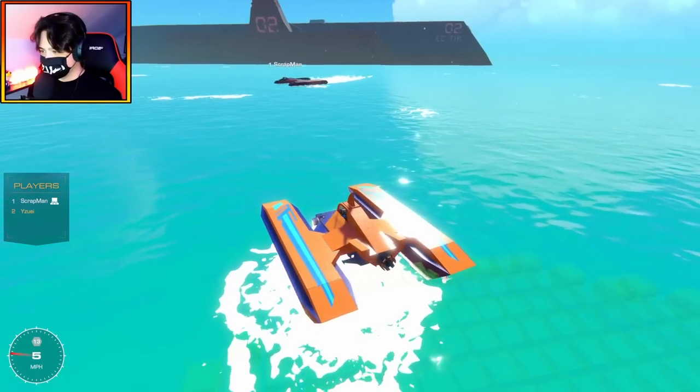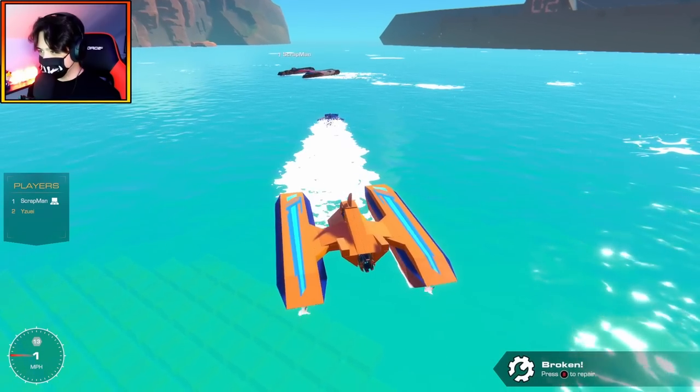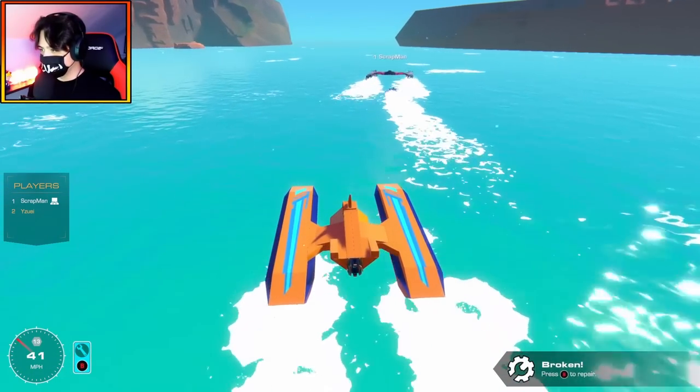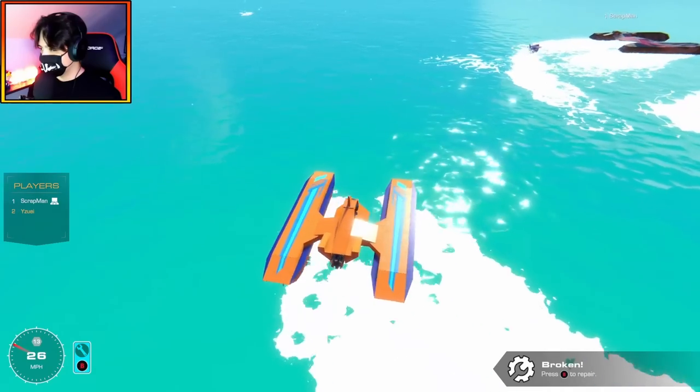What is going on? Ignore that. So I'll launch the torpedo, and it should, theoretically, track you and follow you. Okay, so then if I turn this way. Oh, interesting. I see it trying. It's trying, yep.